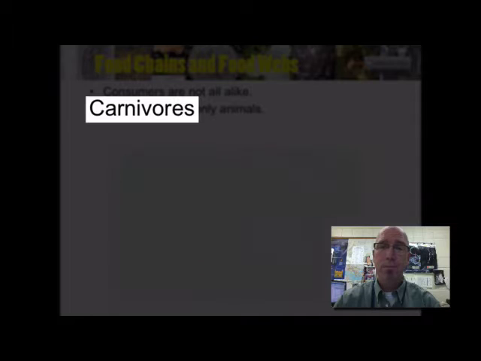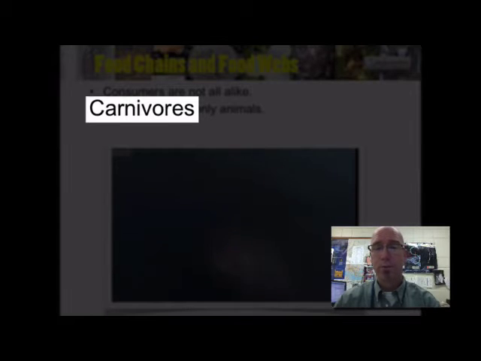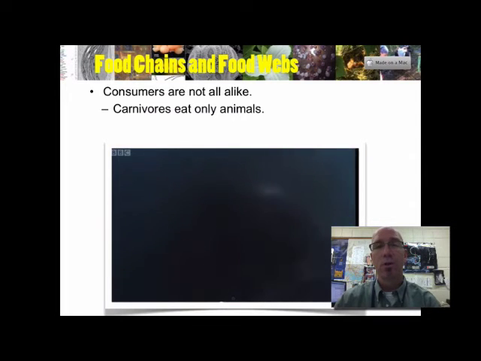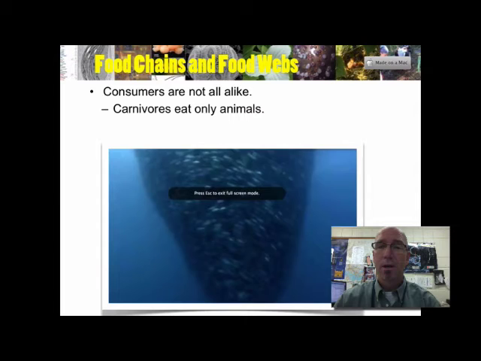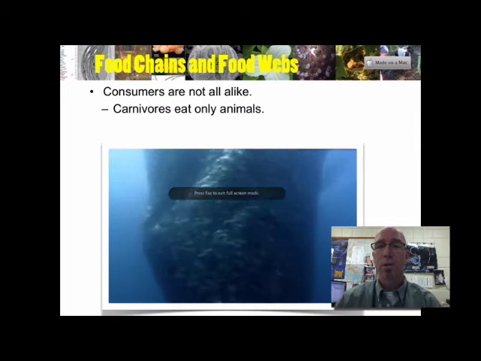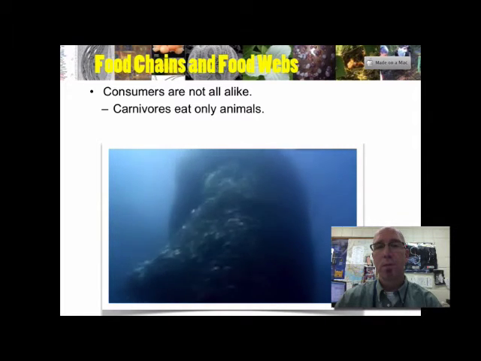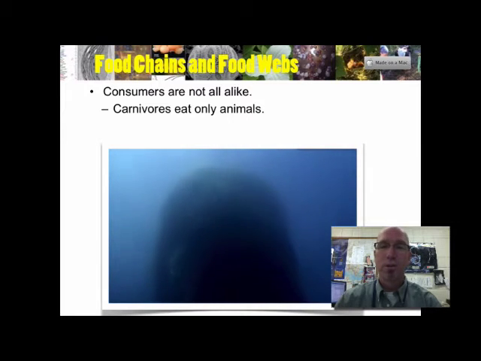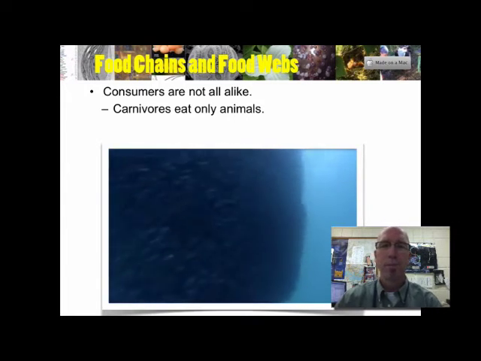Carnivores. This is from Big Swan. I caught this shark feeding in Big Swan, and it's a carnivore, right? Because it eats meat. Carnivores eat only animals. Sometimes animals are you and me, or a ball of baitfish. So this is in the ocean.